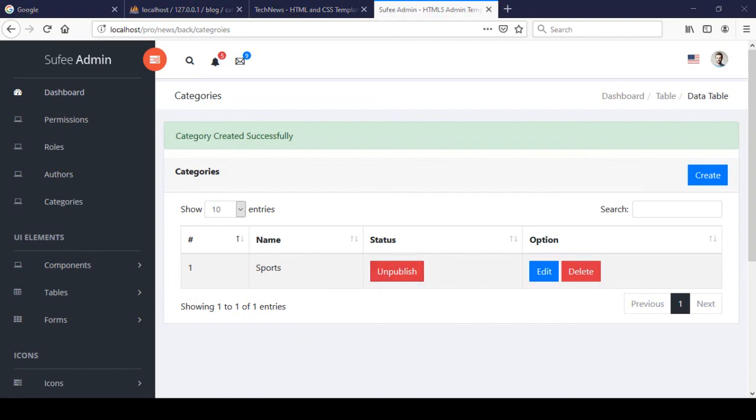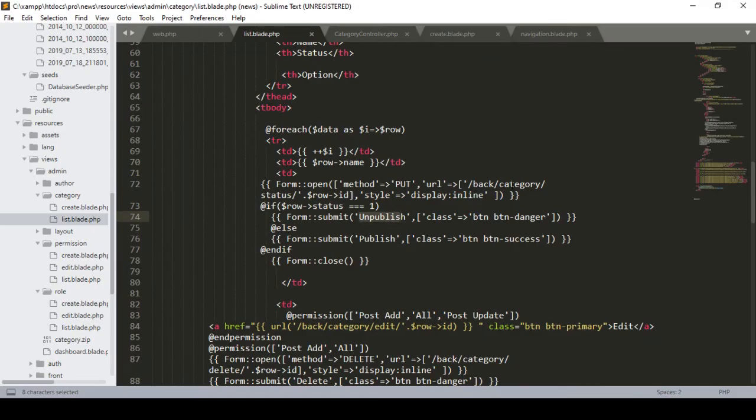Okay, so later I will also create another method for this one. In our category there is a status, and that is our route, so I have to create a method called status. Then I want to update that status value. Okay, so when this status value is updated from 1 to 0, then the other submit button, published, automatically becomes visible. So how can we update that? In our next video I will show you that with a live example.